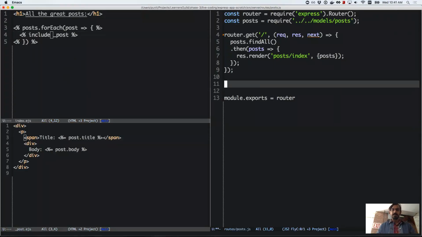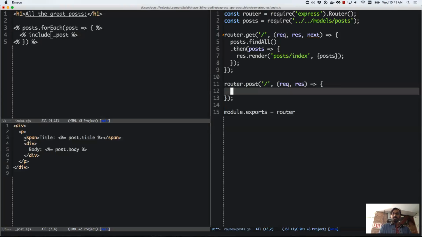So let's work on another route, which is to create a post. I'm going to be RESTful, which is going to have a route with method type post. It takes a request and response. And I need a function called posts.create, which takes a post.